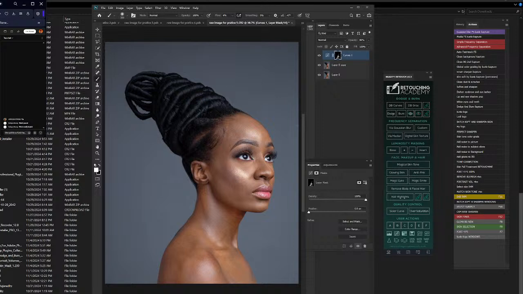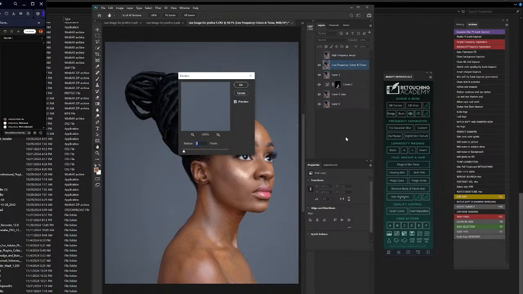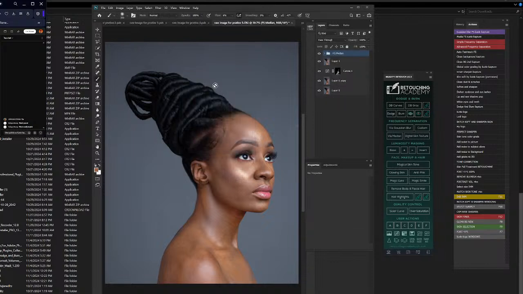Alright, then let's go straight to frequency separation. I'll merge layer, Shift, Control, Alt E. Then I'll apply median, radius 3. Now hit OK.